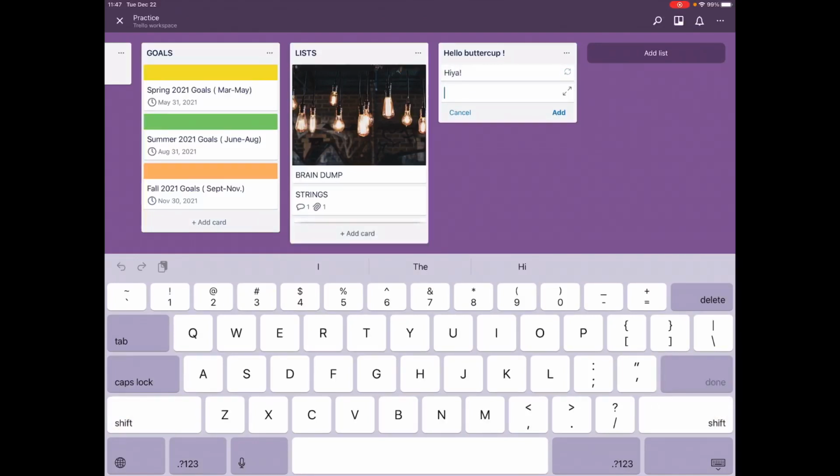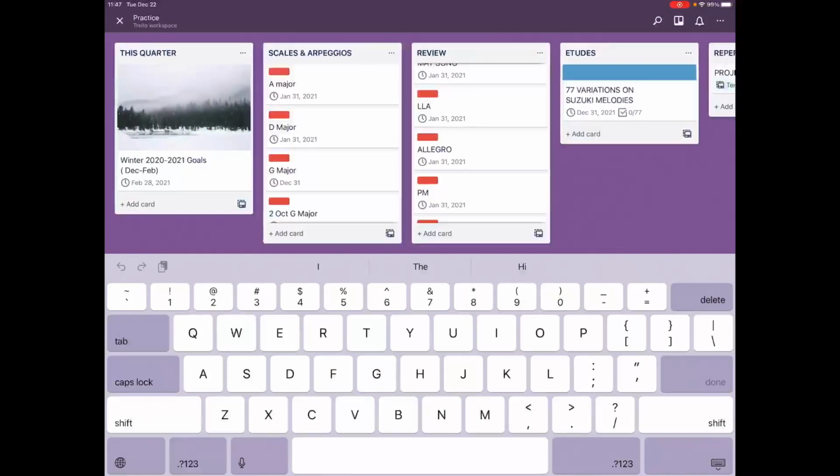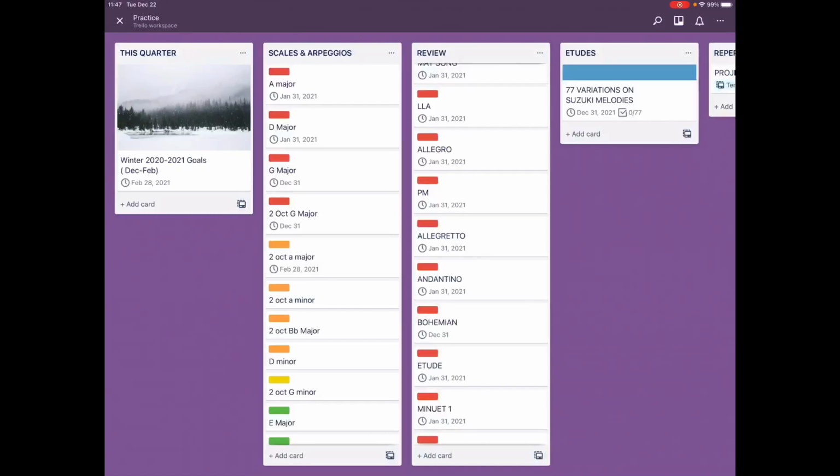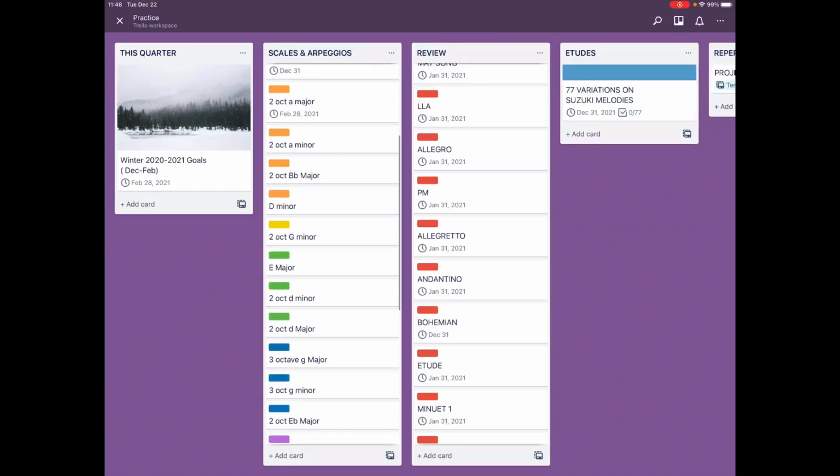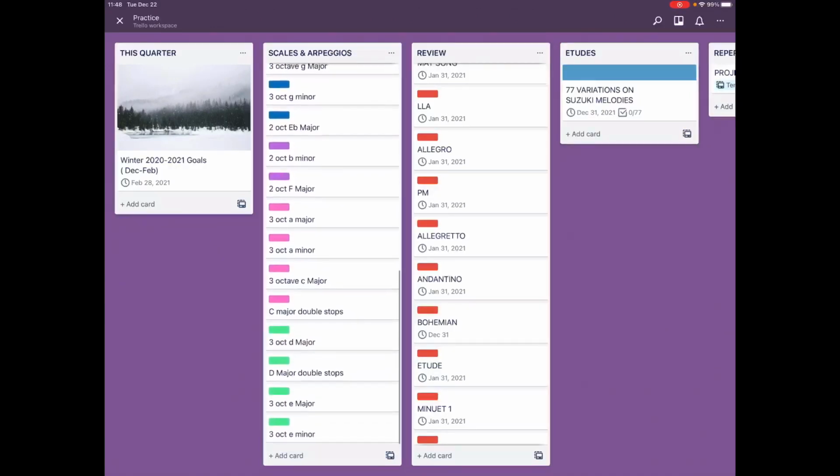The nice thing about the desktop version, or even this, but it's for me faster on the desktop laptop version, is you can create a whole bunch of cards. So when I created my list for scales and arpeggios, all I had to do is write A major and then hit enter. And then I started typing D major, enter. And every time I hit enter, it just brought up a new card. So it's not like you have to keep touching the mouse and then back to the keyboard, back and forth. You can just literally type, enter, type, enter, and then just quickly type down your list, but it separates each item on that list into an individual card.